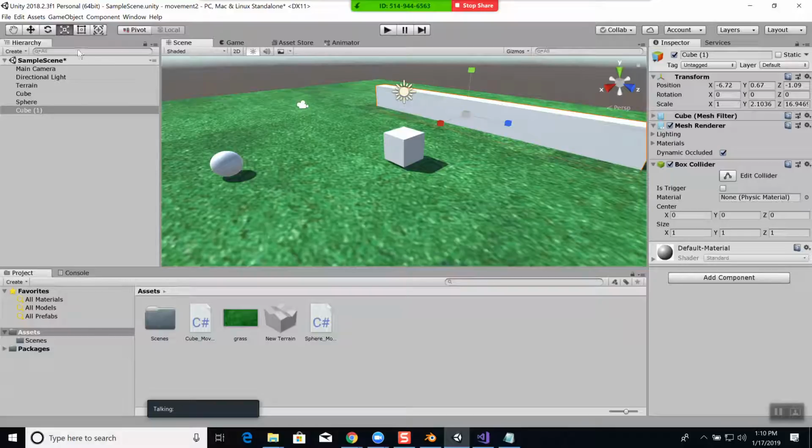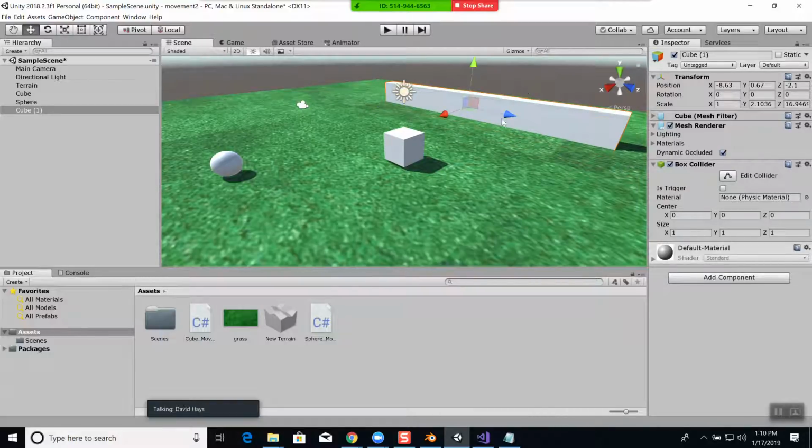So used to just keep wanting to do Blender stuff. This is where you can actually put the wall there. And you could still have your if statement, assuming your wall is in an appropriate place. See how my wall here says it's at negative 8.63? There's negative 8. So I'm guessing if that's negative 8, if I come back to my code, I think negative 8 should be fine.